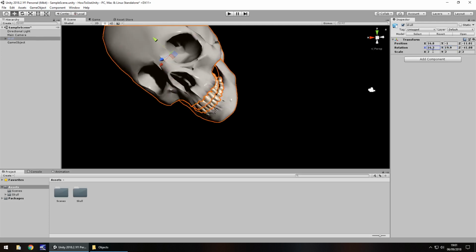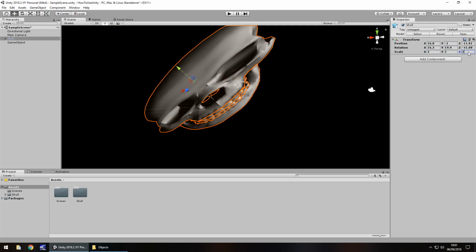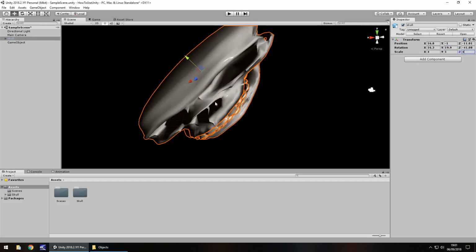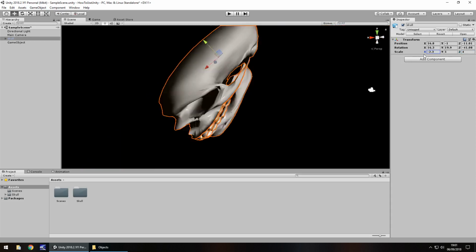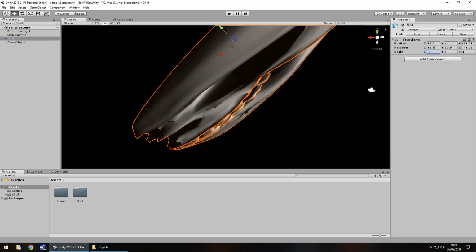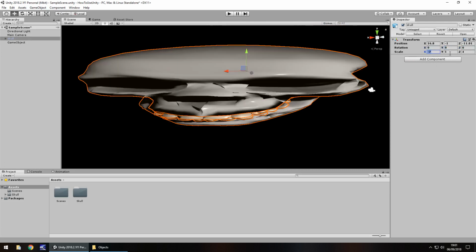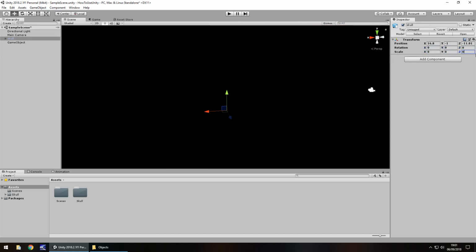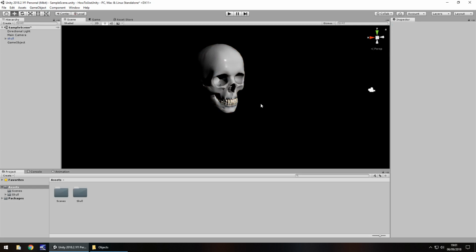However, if we were to change the scale to 4 by 1 by 4, it would look massively distorted. So ideally, you need to keep the scale relative to the actual size of the object. But you can still do the same, and you can see you're having a massive weird thing going on there. And you can easily reset everything by zeroing everything out back to its original size, except the scale, because you can see the scale here. If we have 0, it basically disappears, because 0 means that there is no size at all. Reset it to 1 by 1 by 1, and then you have your skull or whatever object you have back to its normal size.